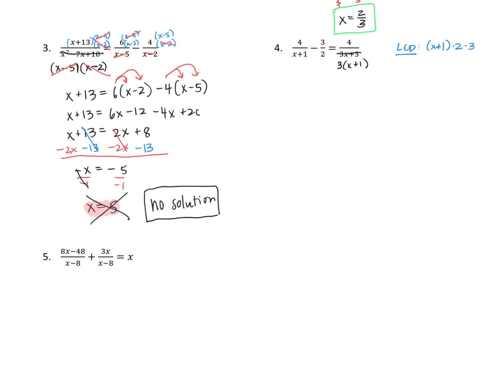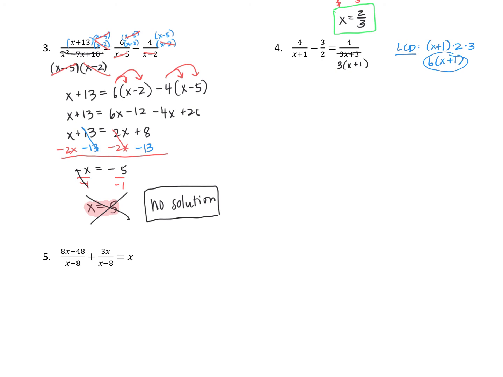This is all multiplying. So 2 times 3 is 6. So I could rewrite this as 6 times x plus 1. And it might be easier to think of it in that way. But you can just leave it as x plus 1 times 2 times 3 as well, because guess what? You're going to end up crossing those out. So either one is fine. I would probably lean toward using this.